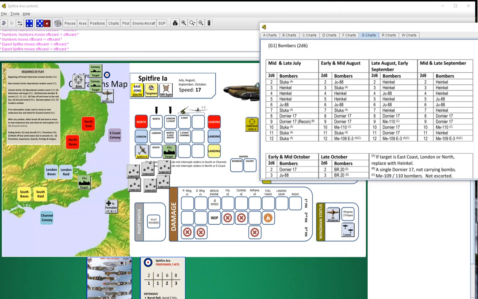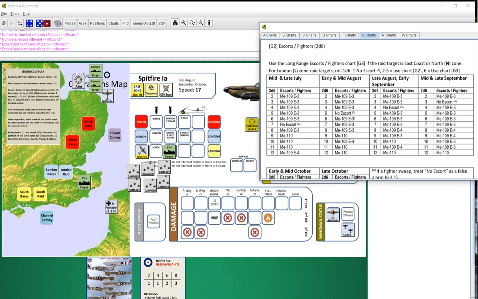So anyway, back into, we're rolling for escorts next. Long range get used for north, east coast, or London. This is southeast, so that's not going to happen. So it's just these right here that get it. And so we will roll regular. 8. ME-109E3 again. Alright.